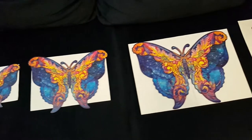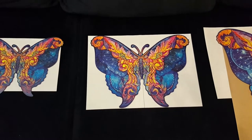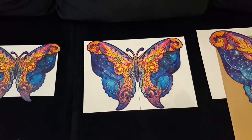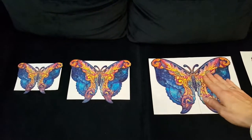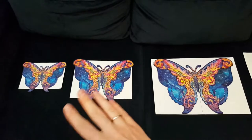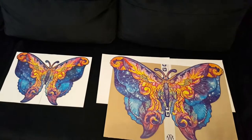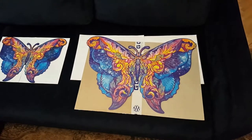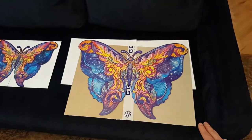When we then go to the king size, the situation is slightly different, and you can see that it is within the A3 equivalent size. So that will tell you right off the bat that this size is actually smaller when you look at the way these two look against the equivalent paper size. And then when we go to the royal size, I took a different approach with this one when I was doing the jigsaw puzzle, which I will cover in a second, but this cardboard is equivalent to A3.